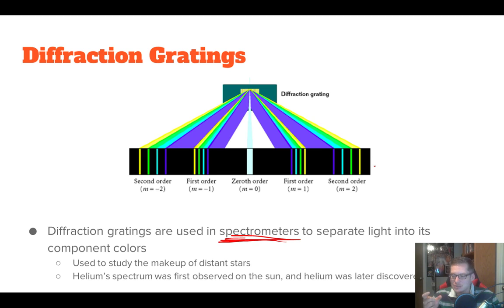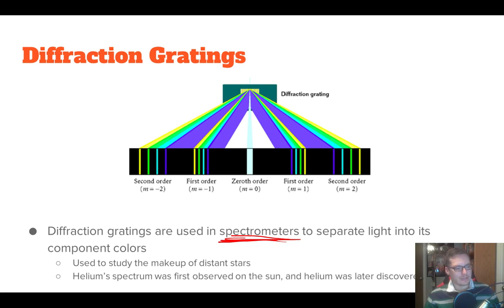You're taking this little piece here with all these individual little slits in it, and shining light through it, and it gets bent, and because of the different wavelengths, they get split up from one another. Each element has its own specific fingerprint of diffraction, and it's pretty fascinating. We can use this to help us identify what an unknown might be.